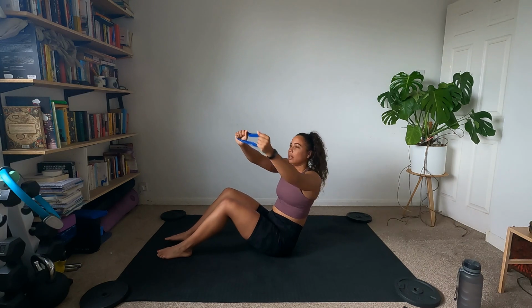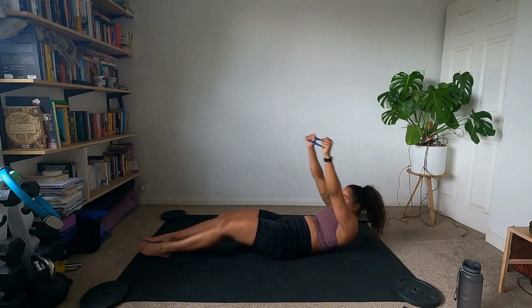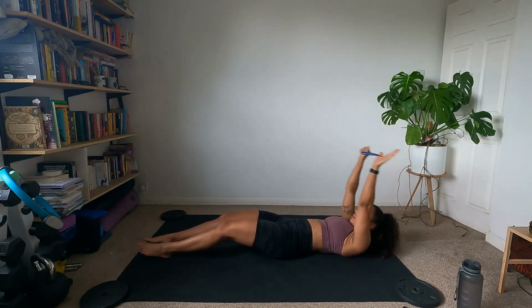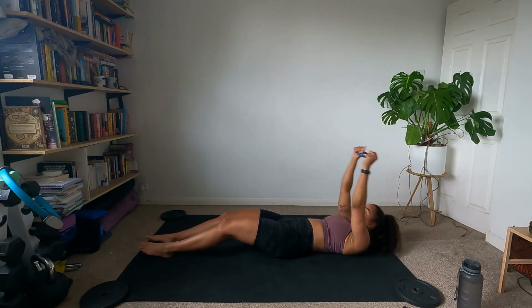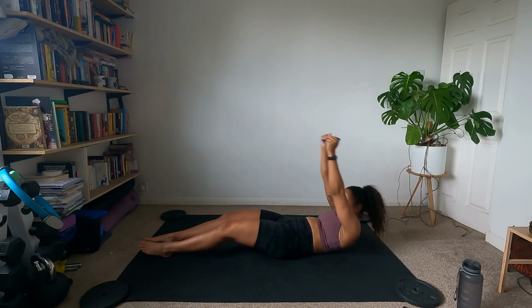So we're just going to flip straight over to seated. So here's our core back move. Hold the band overhead. We're going to pull, roll down, come back up. So one elbow goes to the body, the other elbow goes into the body. Roll down through the spine. Get that core, only roll down. You don't have to go very far. Just think, how much can I control this rolling down? Roll and up and over. So I'm gripping, holding on to this band. Roll down through the spine, coming up.